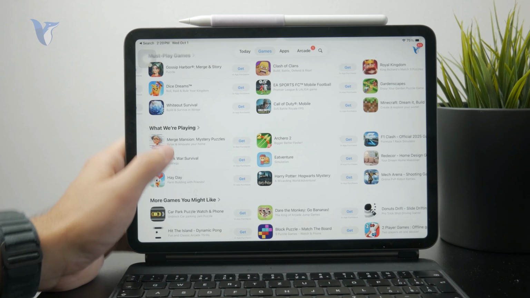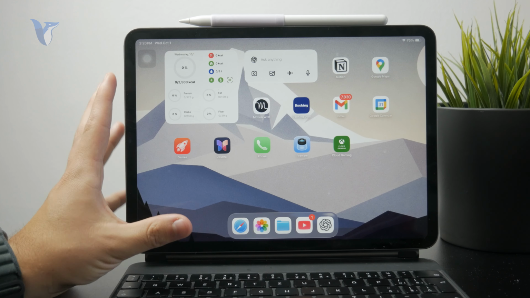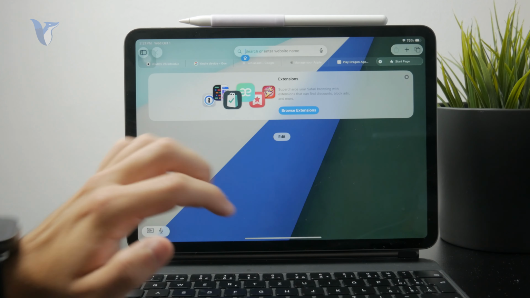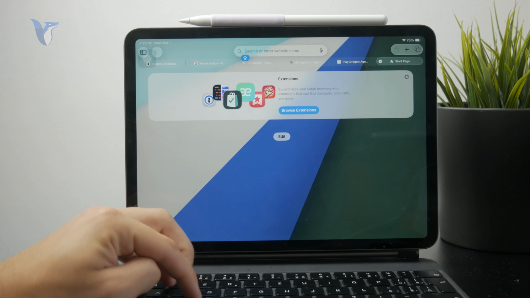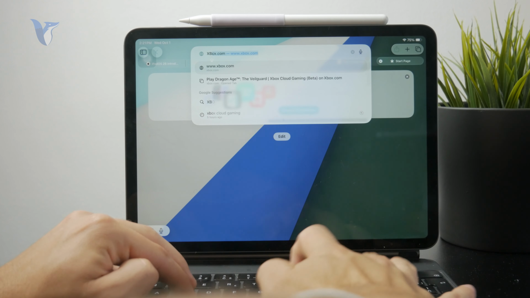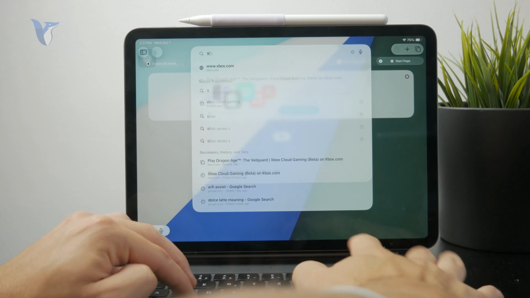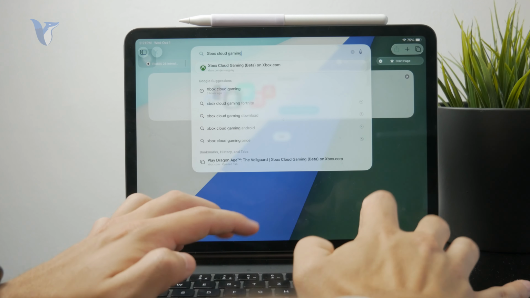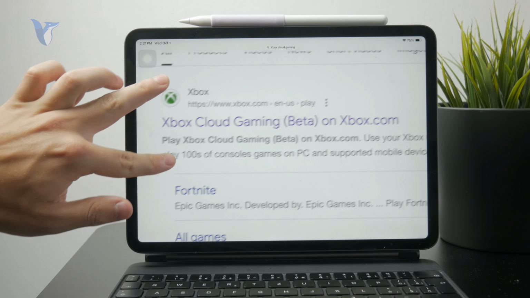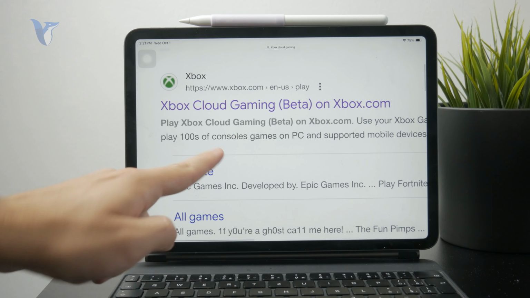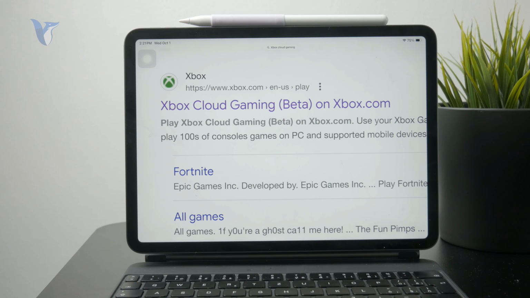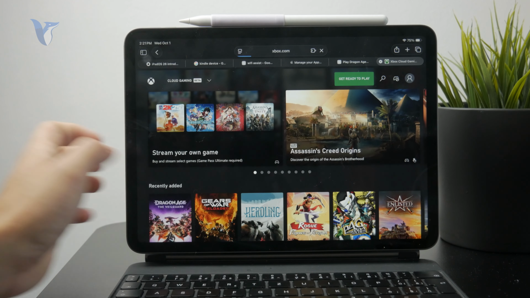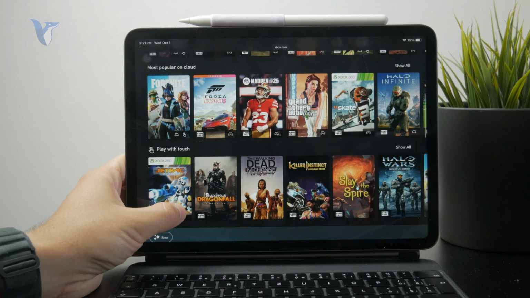But if you are looking for something a little bit more advanced, well, there is a way to access some really professional games, right? For example, you can go ahead and start using the Xbox Cloud games, which is basically a platform for online gaming. So you can just look inside of there. It's still in beta currently, but you can go ahead and open it up, load it up like that, and just start playing these live games on the iPad, right?